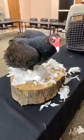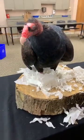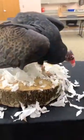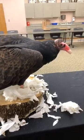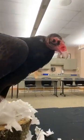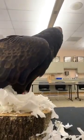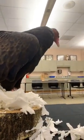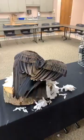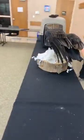Now, that is not just because he has a too high fiber diet. It is actually a means for these birds to do a couple of things. When they produce their urates, which is the equivalent of turkey vulture or bird pee, it actually will just run down their legs, and their urates are highly acidic. And so the bacteria that are often going to be present on the legs of a vulture in the native habitat from their feeding lifestyle, those urates actually help to kill those bacteria. So kind of like a little antibiotic in a way. And then also, if it's a hot summer day and you want to cool down a little bit, you just pee down your own legs, let it evaporate, and it is a cooling mechanism for vultures too.